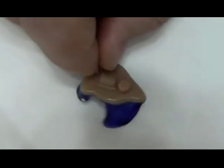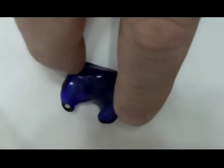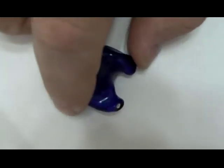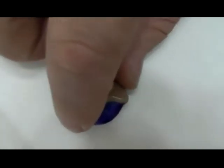And we have these starting at $1,000 a pair, which might sound like a lot, but when you consider that all the technology in here is the same as any hearing aid, that would probably run you about 3 times as much. Again, these are all 100% digital. When you go up just a little bit more in price, they're programmable. So if you have a hearing test or your audiogram that you can provide, we can have this match so that you can use it if you have some moderate to mild hearing loss.